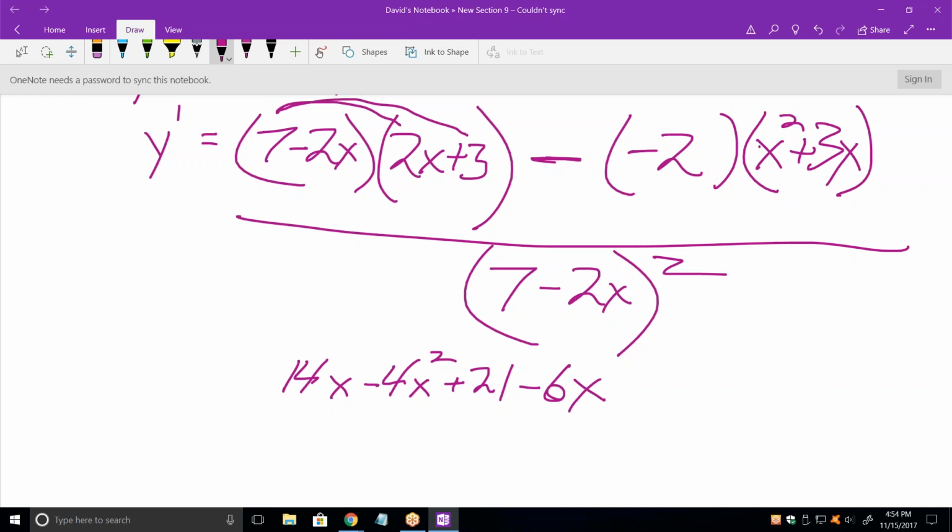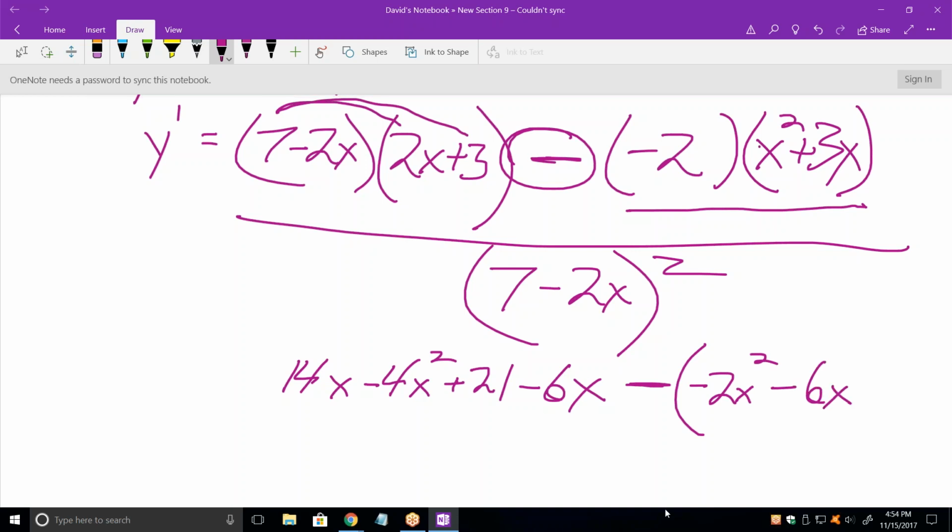Now, what you want to do over here is do that first. So don't turn these two negative signs into a plus sign yet, because this -2 has to multiply both of these terms over here. So I'm going to still put this negative sign there, and then I'm going to put parentheses around it. Now distribute the -2. What do you get? -2x squared minus 6x. Okay. And now I can get rid of these parentheses by turning that into pluses.